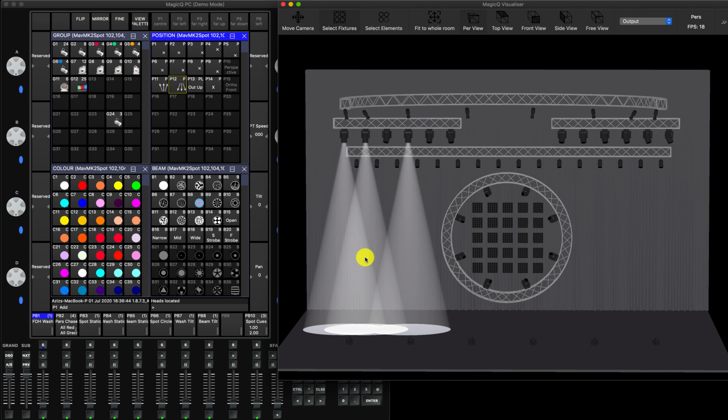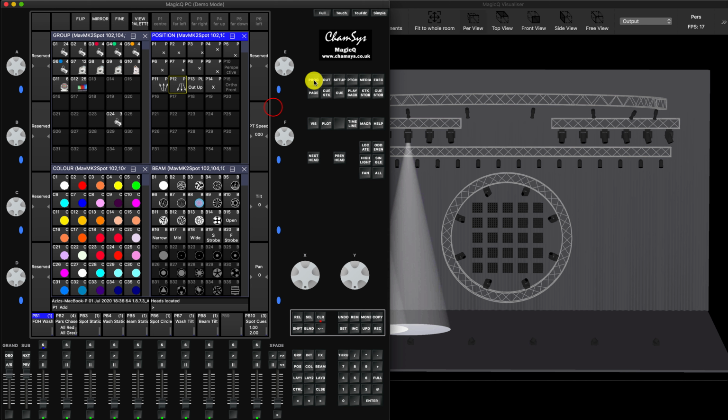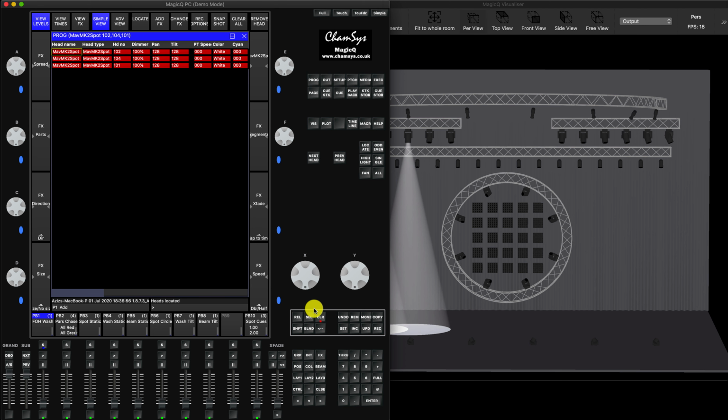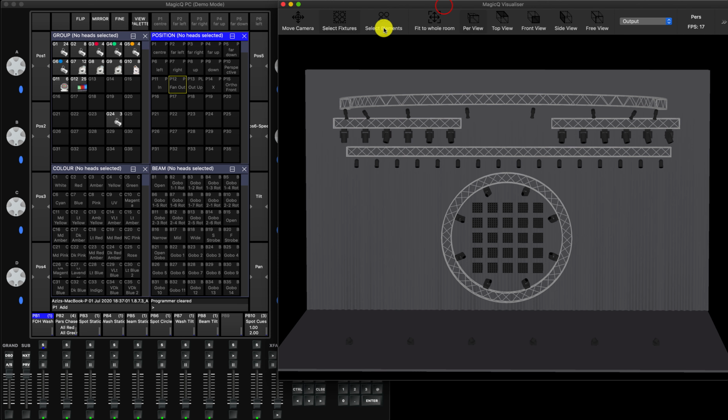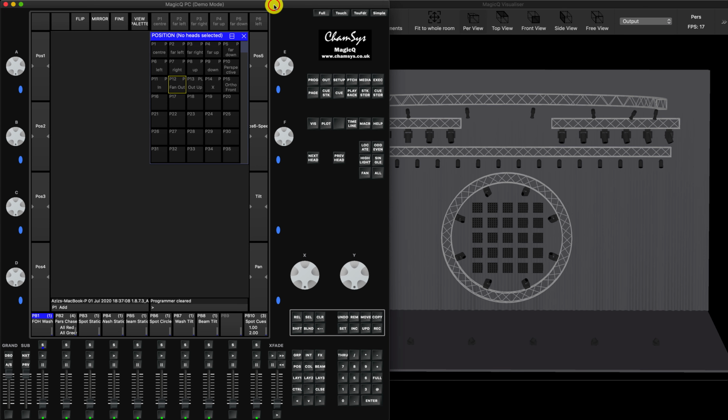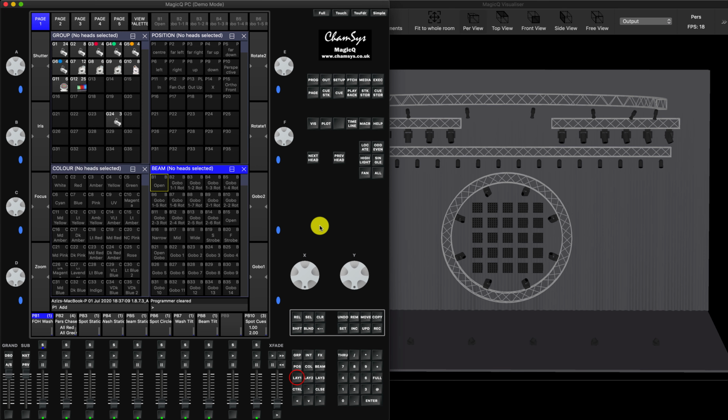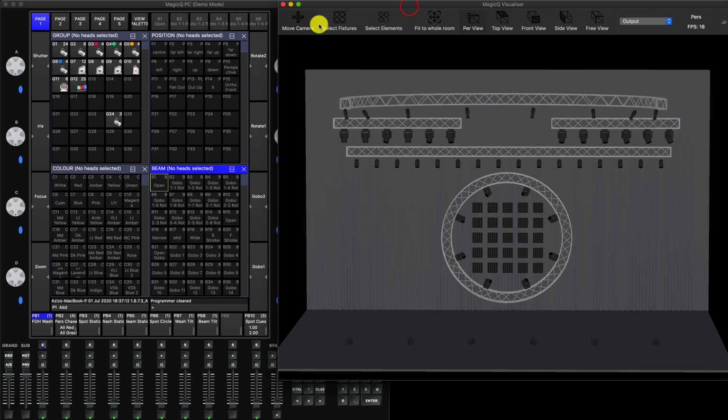So it's much easier for you to be able to find the fixtures on your visualizer, select them, and then press add full or locate, and you will be able straight away to see them, and they are part of the programmer. So, which is perfect. In the past, when we used to use repeat fixtures, you could also select elements in them. I'm not sure if it works with the duplicate elements right now, but for the time being, just use one of these two options, and that's going to be more than enough for you.